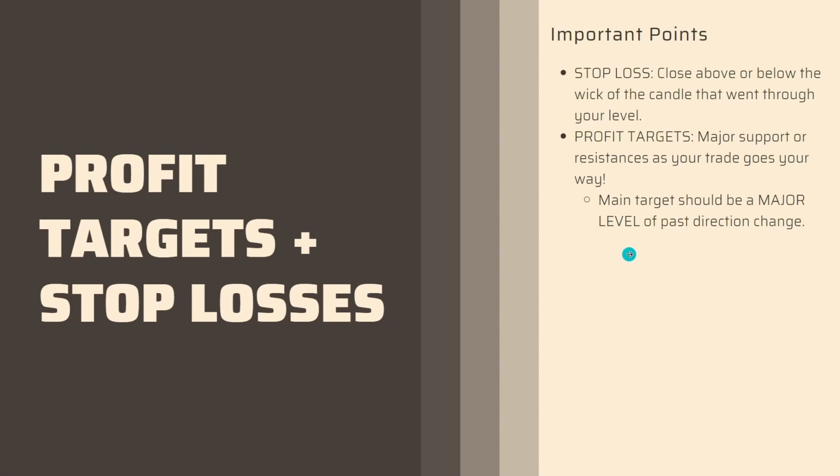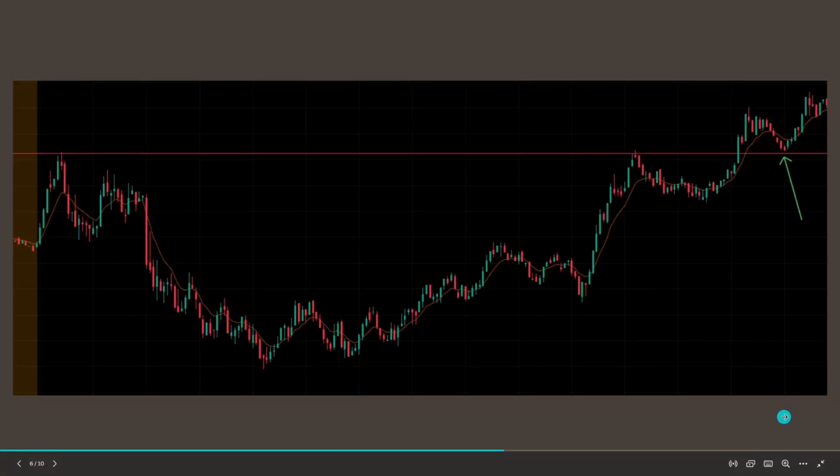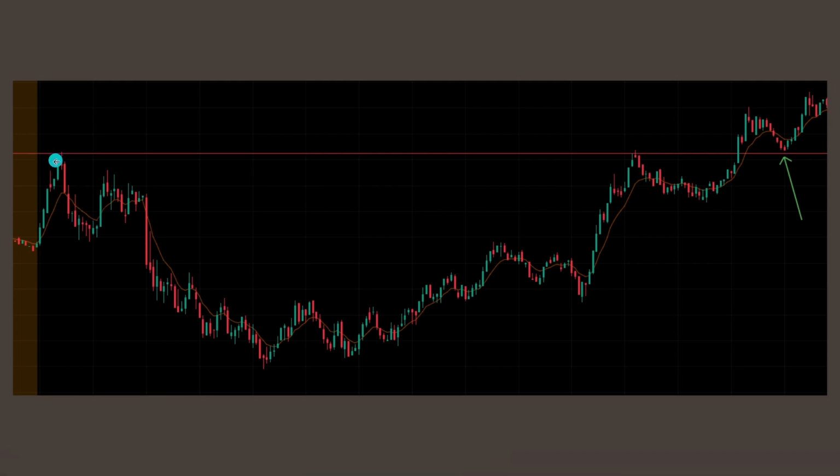So now let's discuss a couple of examples. This is one of my favorite examples to show. This is SPY. We have a clear resistance right here, and right here. Now, why do I put this resistance level right over here and not on that wick? Because I look at the most recent level. This resistance is a little more important than this, which is why I won't put it over here. I will put it at this body and that wick.